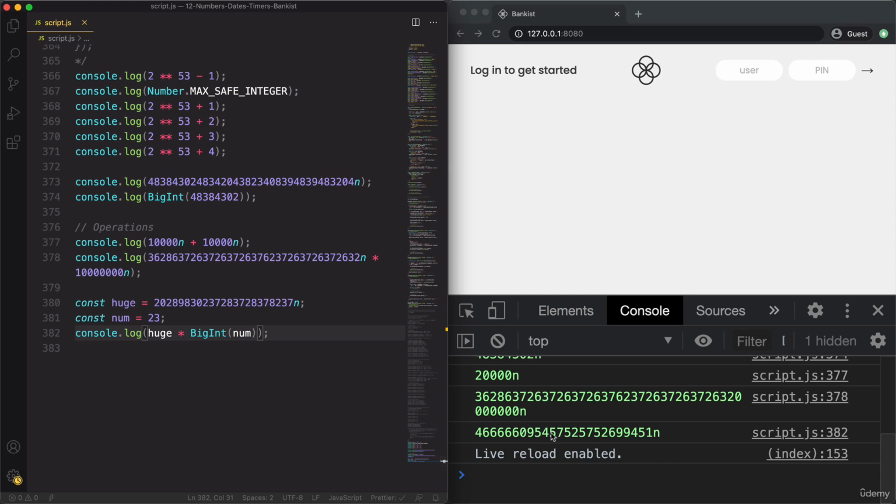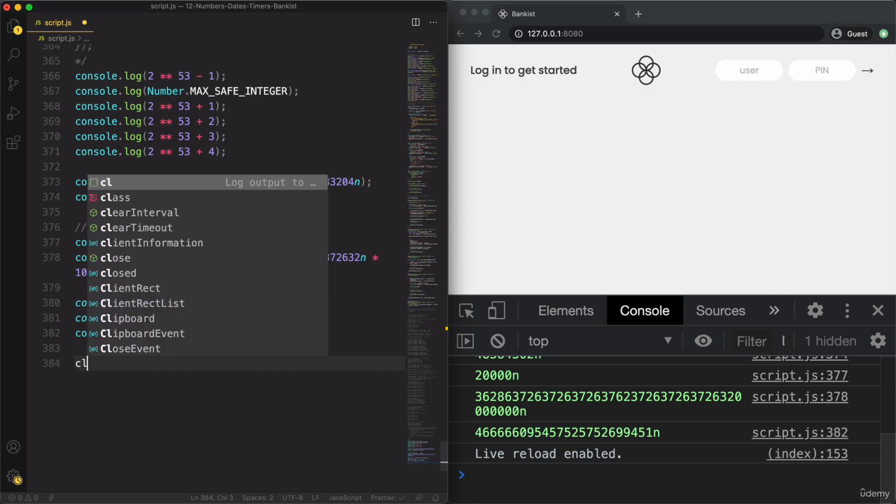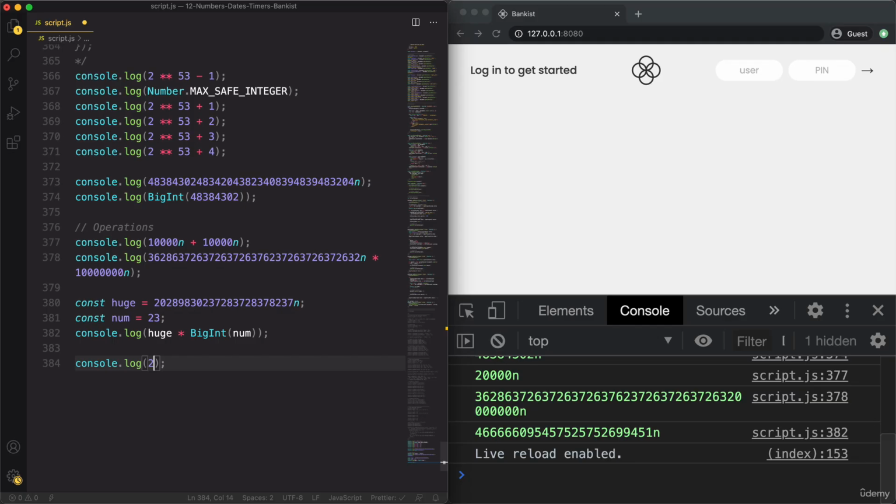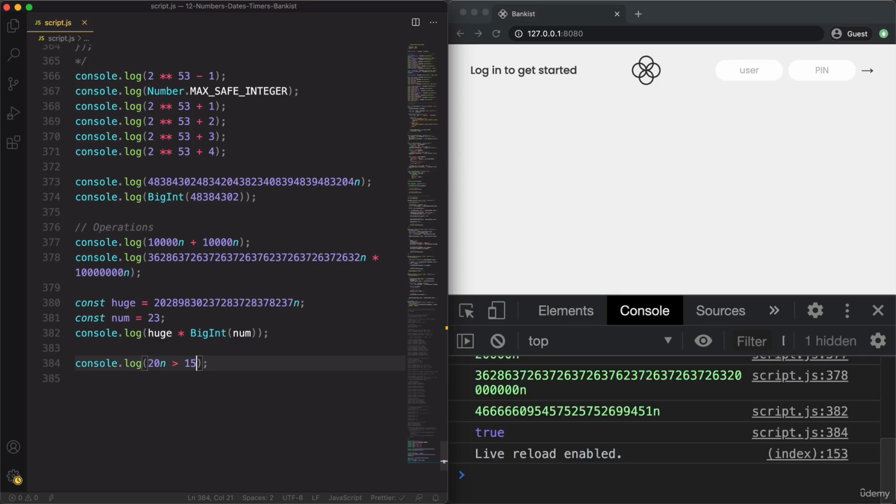However, there are two exceptions to this, which are the comparison operators and the plus operator when working with strings. So let's see that. So we can still do a BigInt and then, for example, greater than a normal number. So this still works and we still get true as expected. Okay.